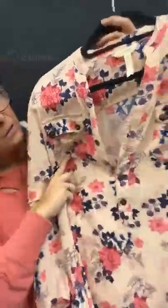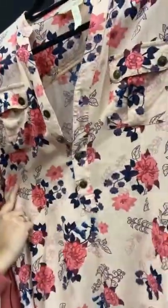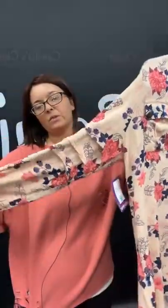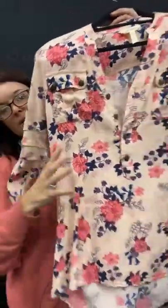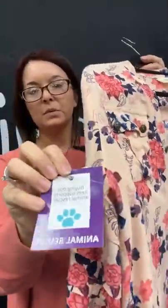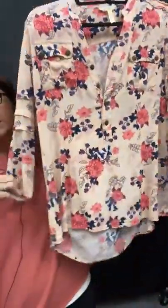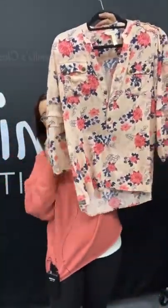Another cute floral pattern top — this is going to have almost a halfway button top, only going down to here. You can see the sleeves here — they're about three-fourths length. Got some a little bit of layering right there. This is going to be another Petunia's top — so the proceeds are going to go for the animals. This is by Matilda Jane — great brand, we consider that one a boutique as well. We also take Matilda Jane and Kiz — we have two racks full of Kiz boutique brands like Prisnickety, Matilda Jane, Muster Pie, all that. This one's originally $25.95 — you can get it through this live for $19.46. Type sold, hit the space bar, and it's going to be number 23.